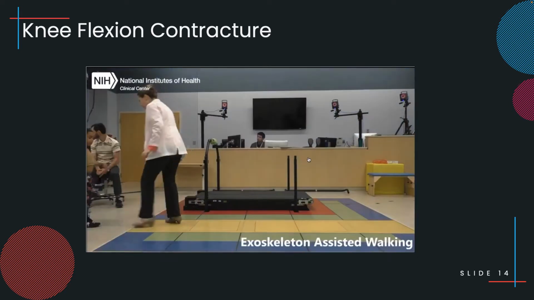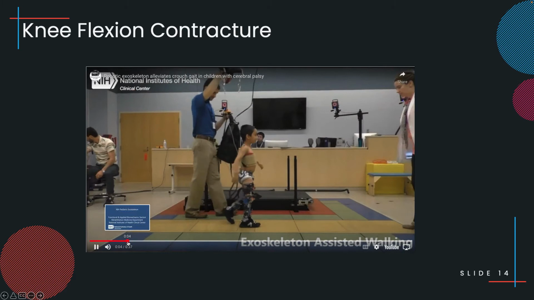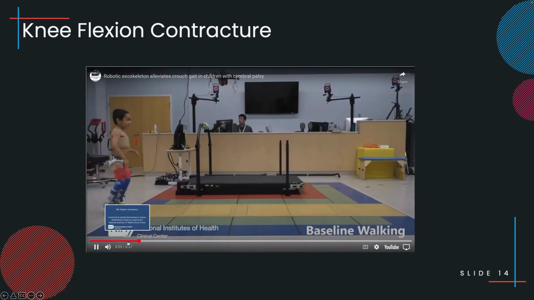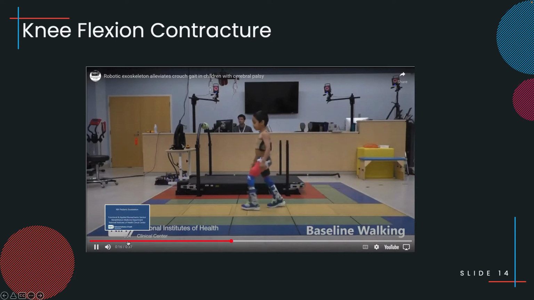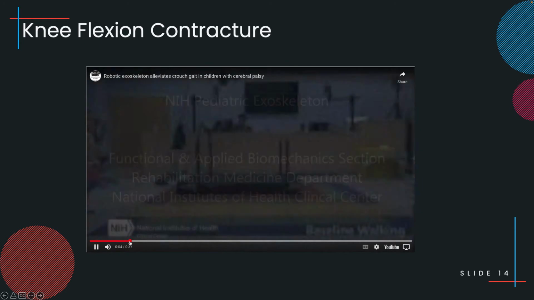During single limb stance, let me back it up some. You'll see that he continues to show excessive knee flexion throughout single limb stance. He's also kind of excessively flexed at his hip, and we're not seeing a terminal stance. So there's no real heel rise as the thigh passes over the tibia.